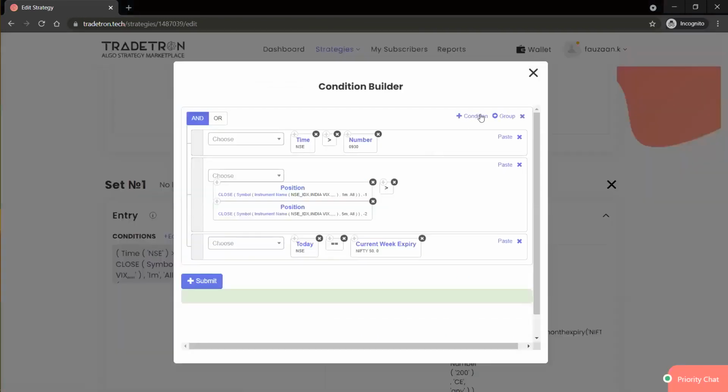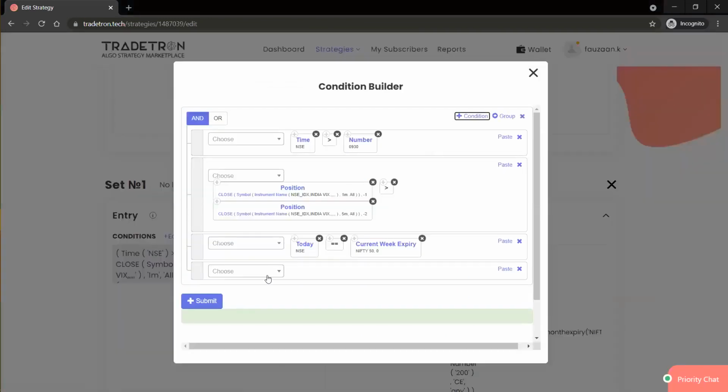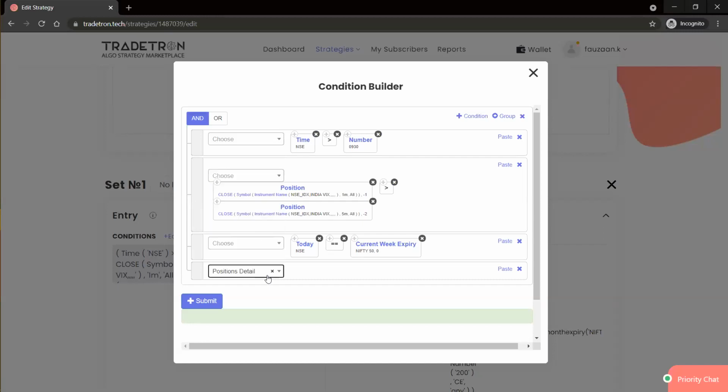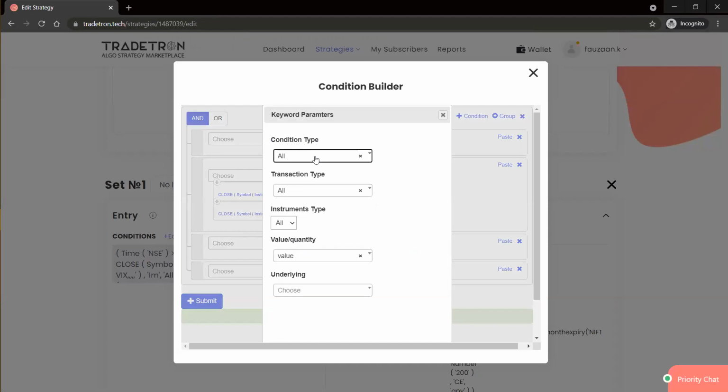For that, what you have to do is click on this condition, its positions detail. You can select here as entry.